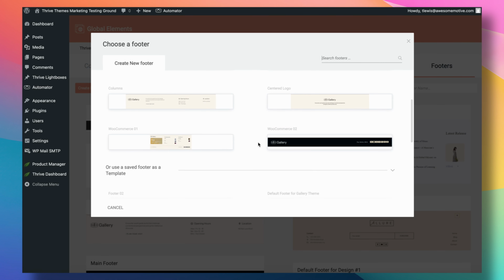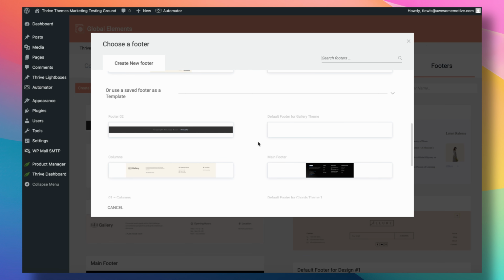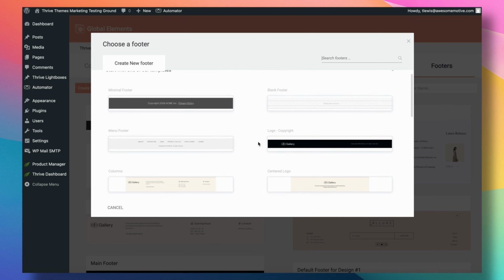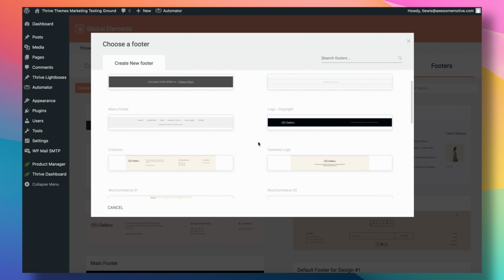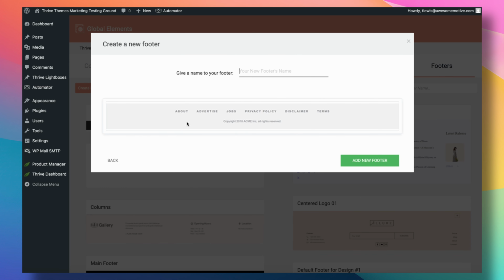We need a template that makes use of at least 4 columns. So maybe we want to use 1, 2, 3, 4, 5, 6 columns and a copyright text. Let's go ahead and do that one. I mean, it doesn't come with a whole lot of placeholder content, but it already has the structure of our columns more or less created.